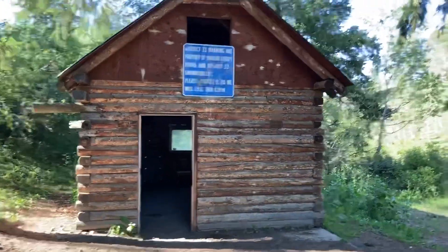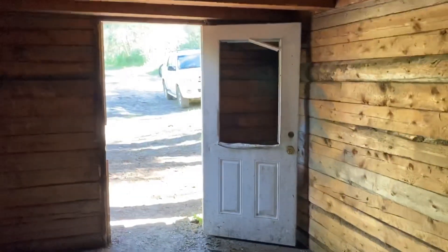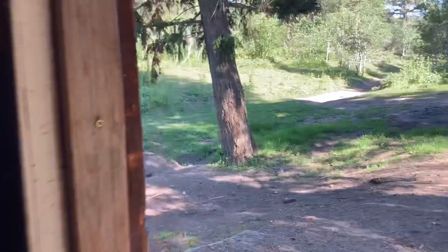This is the Warming Hut, used for snowmobilers in the wintertime. For some reason, this used to be in pretty good shape. The window's been broken here unfortunately, and there's still a little bit of wood left over with a little wood stove inside. That upper window has also been broken out — this may have been from wind, actually. The fact that the upper one is broken makes me wonder.